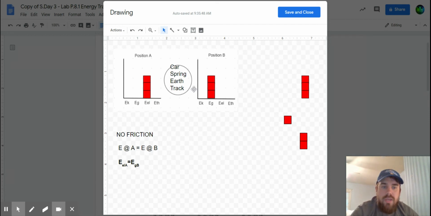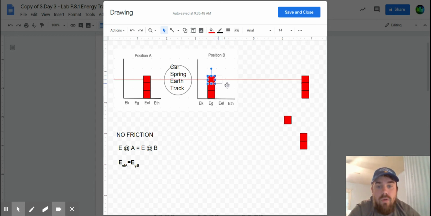What about position B? Well, position B, the wheels have moved. It's spun on the axle, thermal energy loss in the axle itself, but also thermal energy loss between the wheels and the track. And so therefore, there should be thermal energy accounted for. And if you think about doing this experiment, like if I did this on a really thick carpeted ramp versus a really smooth ramp, it's not going to go as high if it's a carpeted ramp because there's going to be a lot of thermal energy loss. So to account for that, I just need to take 1 bar of energy and move it over here.